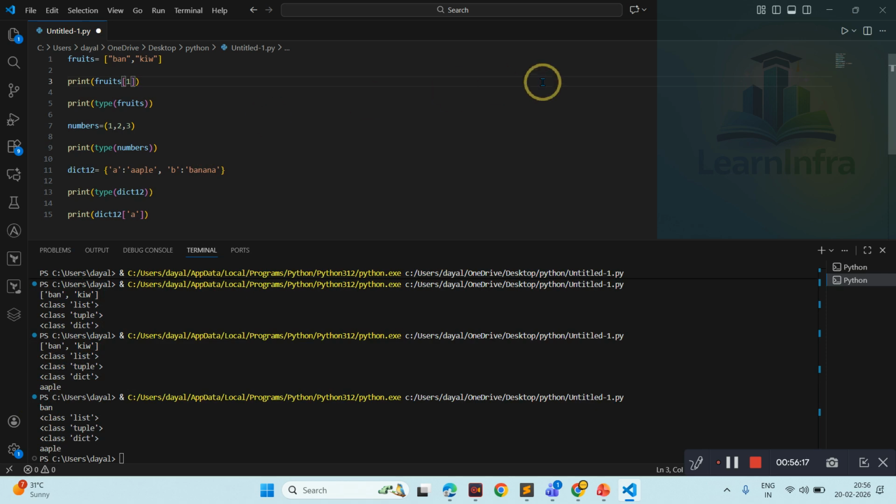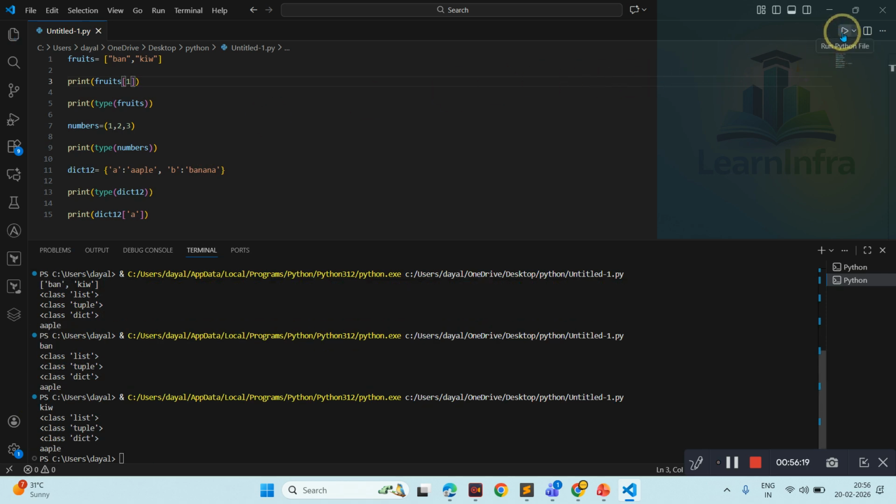If I give 1, then I should get kiwi. But let's say I want kiwi but not with 0 1. When you go from the other end, kiwi, banana, you can give -1 also. So this is -1 and this will become -2. You can see -1 is kiwi, and -2 means banana.